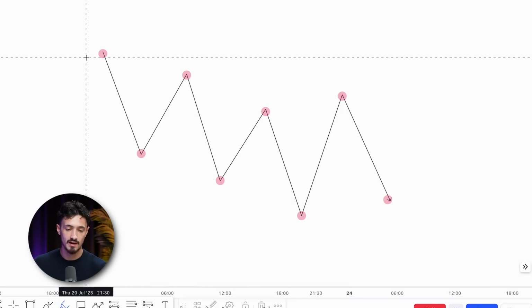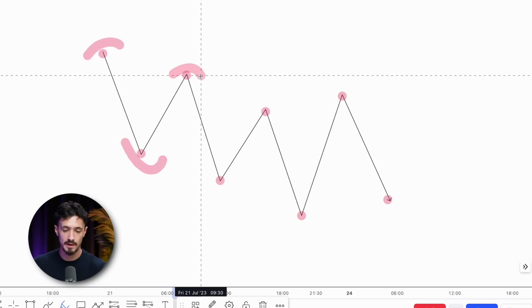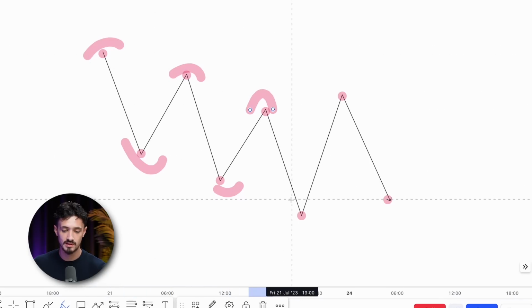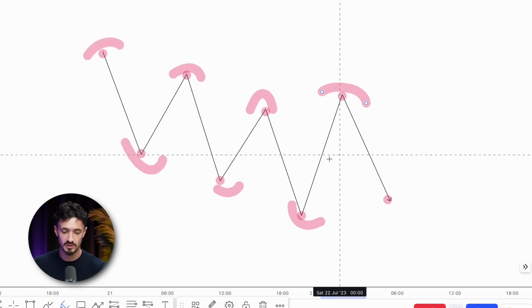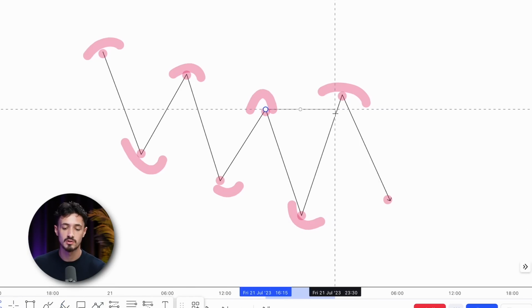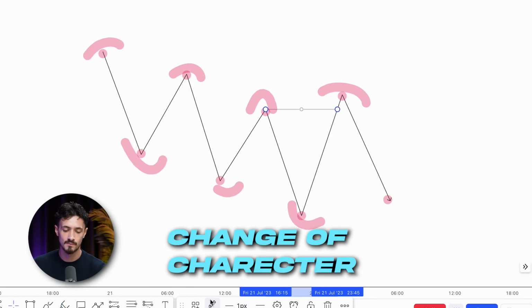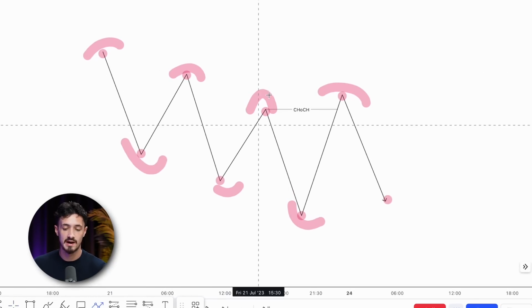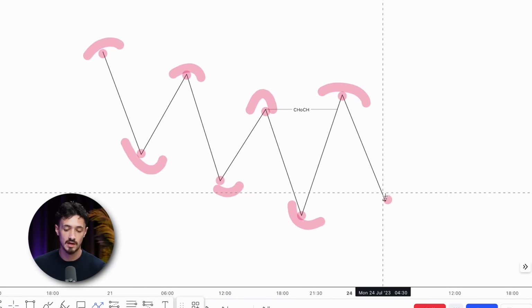So essentially we have bearish swing structure, bearish price action, and then eventually at some point price shifts to go bullish. And of course, at that point in which we go bullish, that is what we refer to as our change of character. The change of character is a very, very valuable concept. It essentially indicates to us the shift in trend.